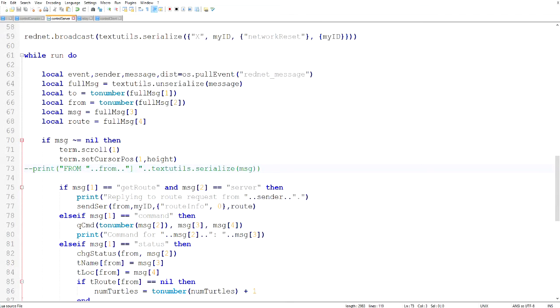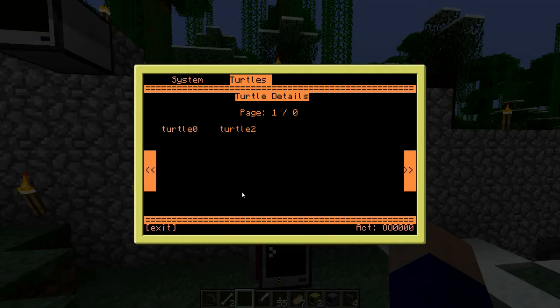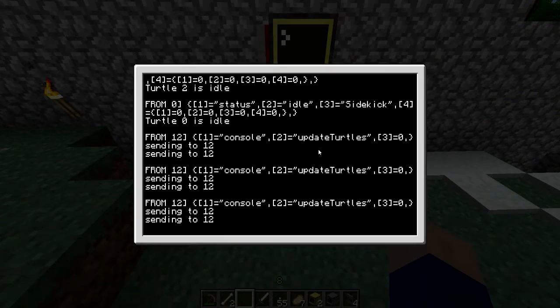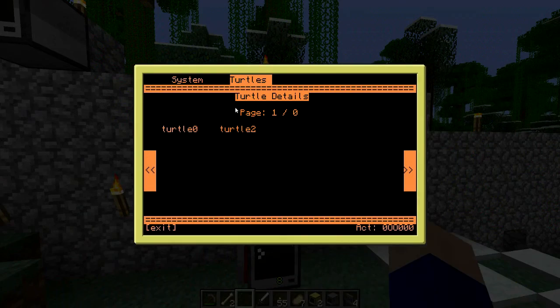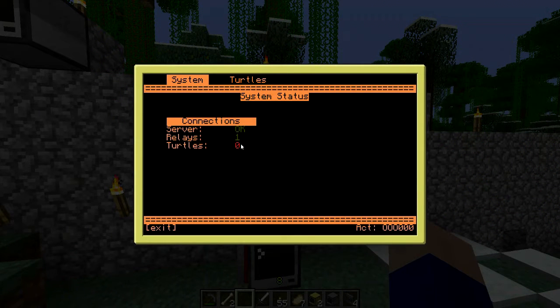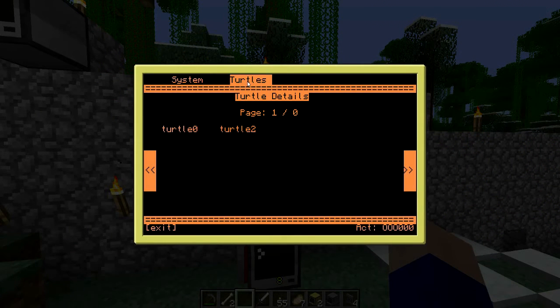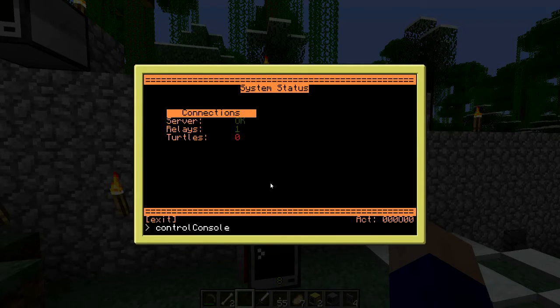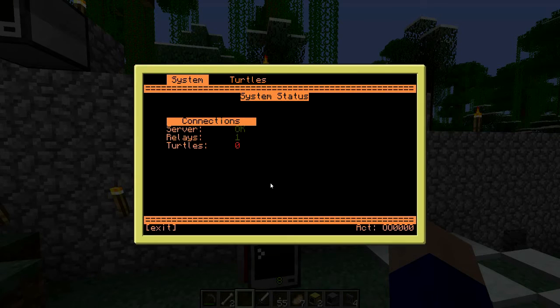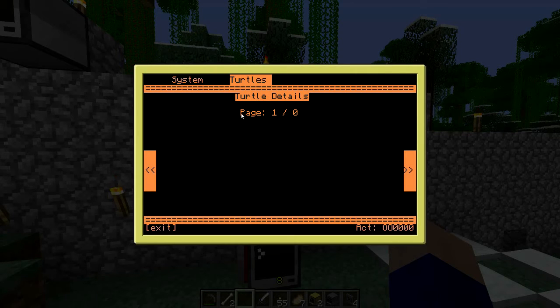It's kind of my debug statement, because I was having some problems where I made a typo and it was causing my custom packets to be all screwed up. So I'll terminate this, run it again, bingo. So now if we come back here, we can say that the turtles haven't updated into the system yet. However, it still does have this page. So here, let me real quick, you can see down here I added an exit button just because I was terminating this thing so often that I got tired of waiting for that. So there we go, page 1 of 0.